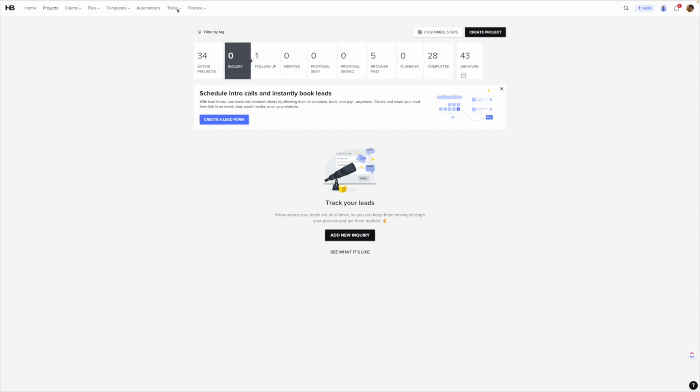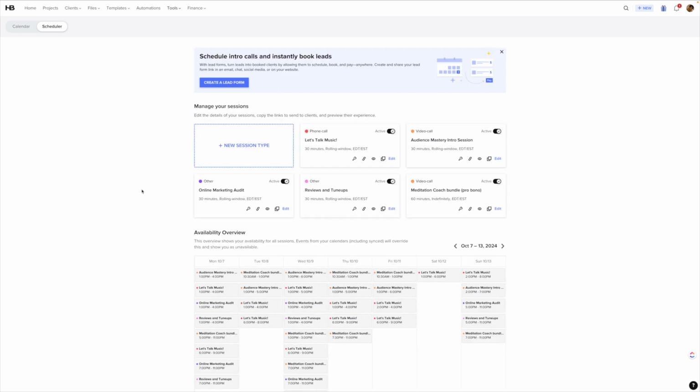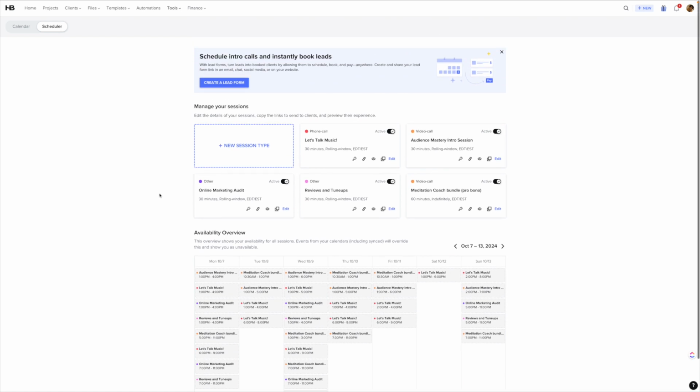Let me show you a couple other things in here because I just realized that in my rant, I forgot to tell you all about having a calendar. A good solid CRM has one that is already built in. Now, sometimes people want more functionality than what is in the native schedulers on the CRMs, so a lot of times they will use things like Calendly. But I found that this is very sufficient for what I'm trying to do. You'll see how this all ties in just a little bit later.